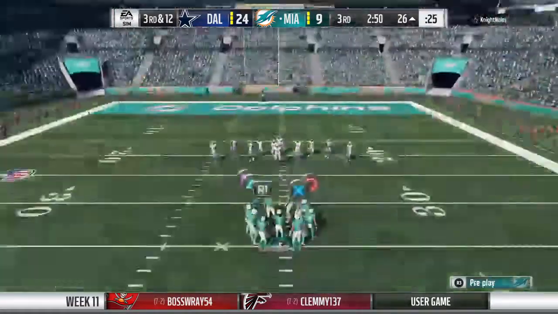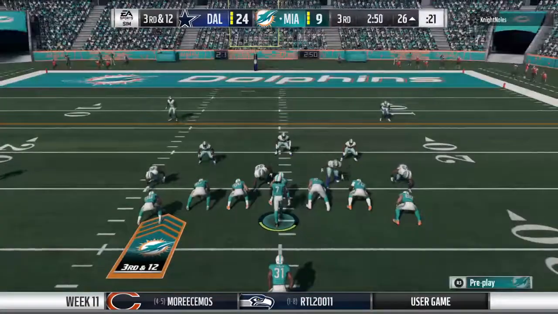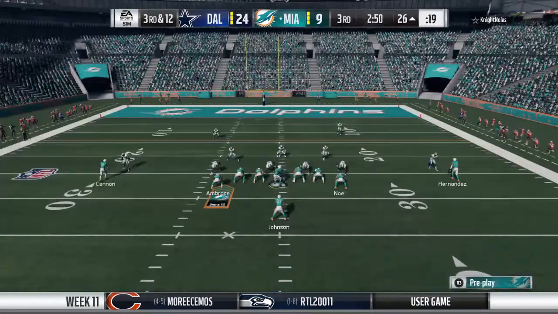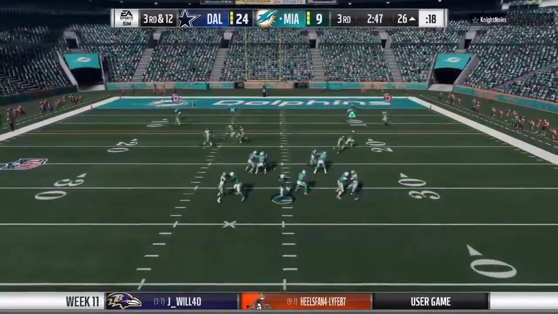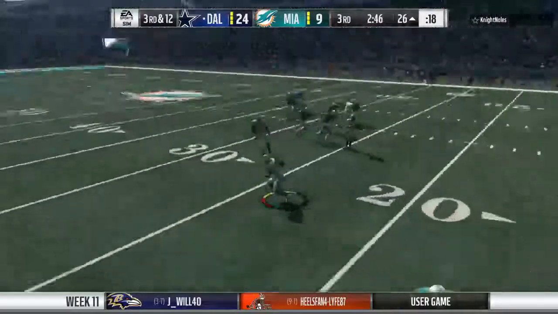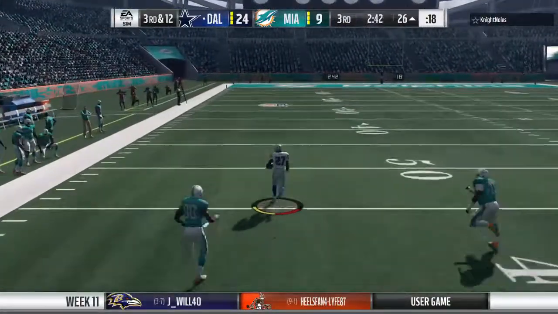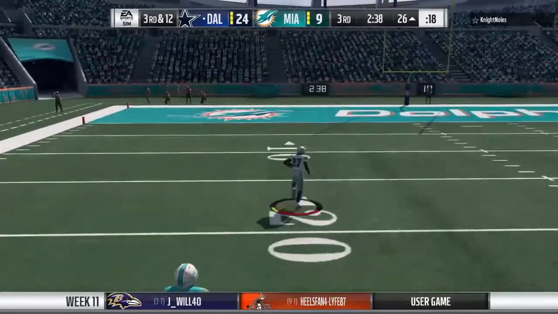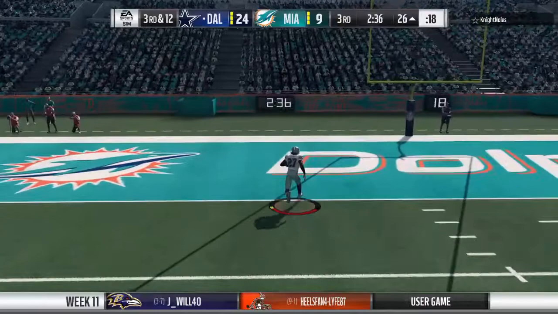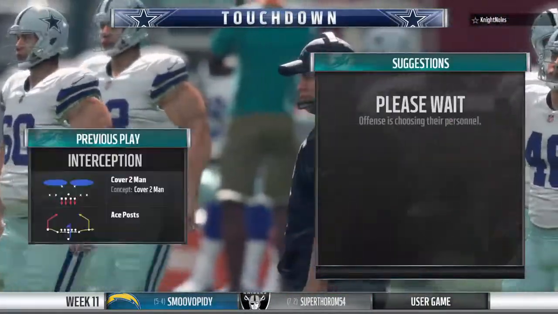The Dolphins on third down. They've hit it 50%, 3 of 6 to this point. This is third down and 12. Looking to throw. And his pass is intercepted for the 4th time today. Picked off at the 24, the 40, the 30, past the 20. And he will score. Touchdown, Cowboys.